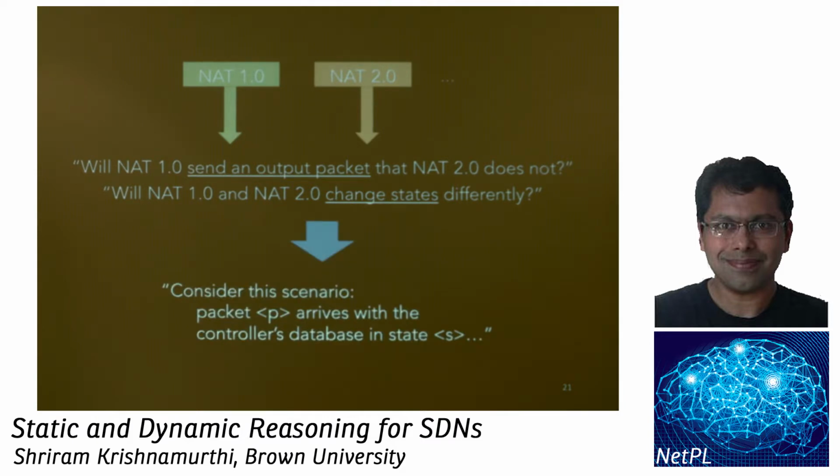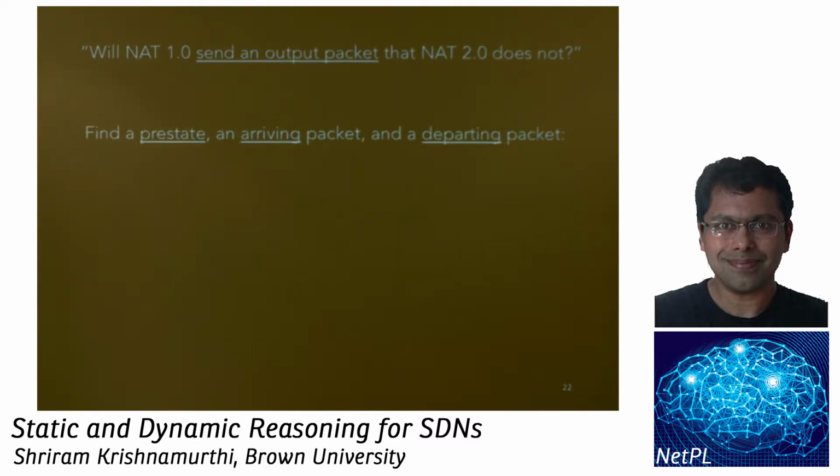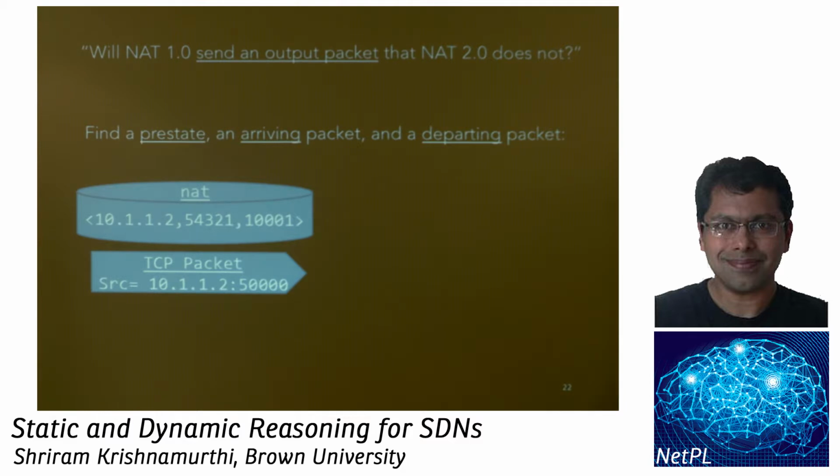So what you would get as output from our tool is, again, it turns into first order logic, goes to a solver, etc. But it comes back with concrete scenarios. It'll give you a scenario along the lines of, consider a packet with the following shape. Here is the way that packet will differ in the 2 different systems. So in the example I just showed you, what I'm really asking the system is, find me a pre-state, an incoming packet, and a departing packet such that they will be different across the 2 systems. As you can guess from the way I've phrased this, it is a search problem. And search problems are what solvers are pretty good at these days, so we turn it into a reasonable solver problem.